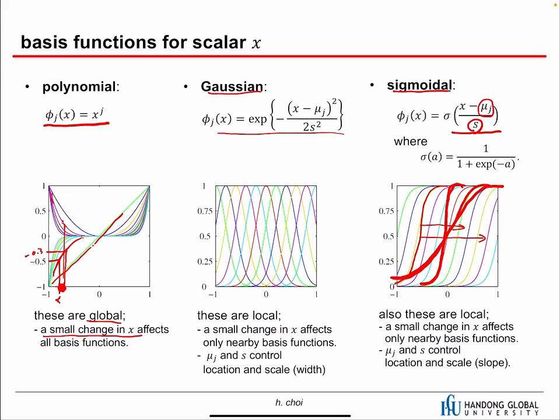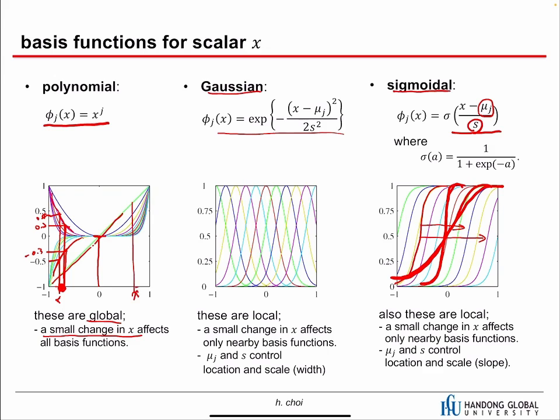Look at these functions. Originally the value was around 0.2, and based on this change, the output will be something like 0.4. So if you pick any basis function, all the functions will be affected by this change. And sometimes, when x is around 0, some functions will not be affected, but in general, when x is some point around here, then all the functions will be affected.